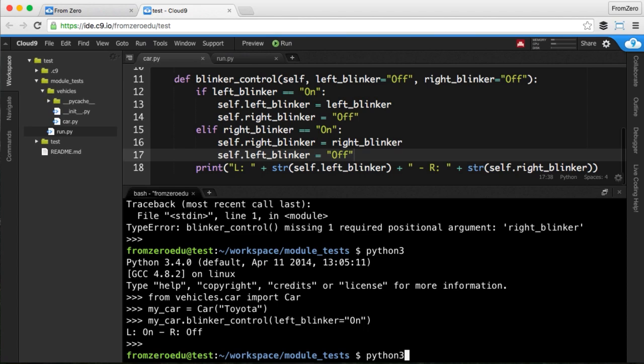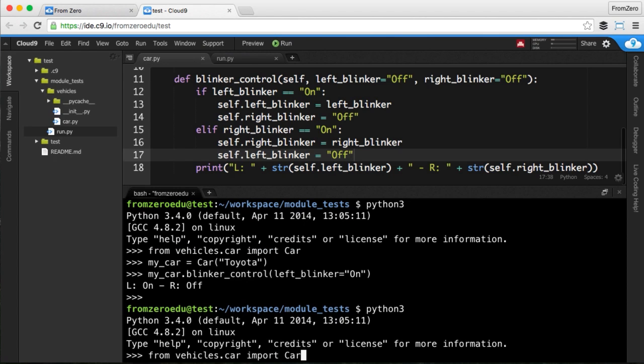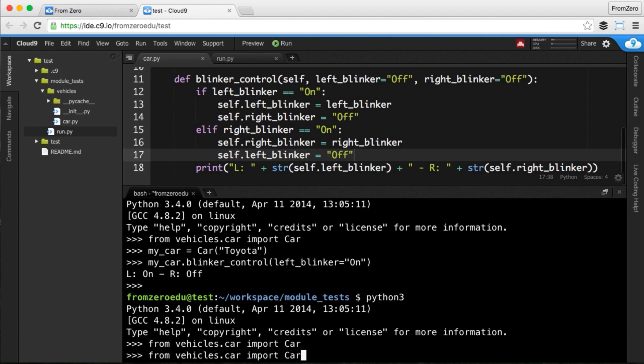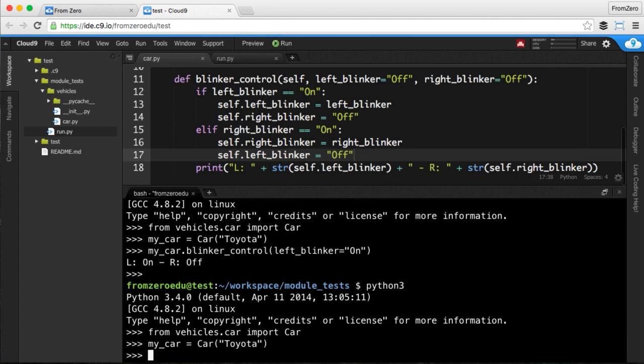So let's see if that works. I'm going to instantiate the car. Perfect. So I'm going to do my car blinker control, and then I'm going to pass left blinker equals on. So what happens here is I'm passing this on.